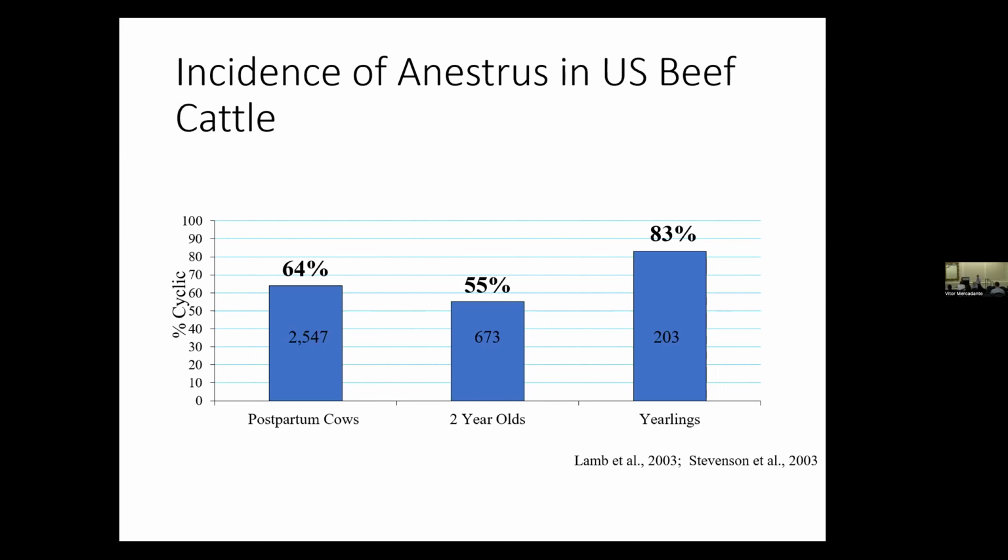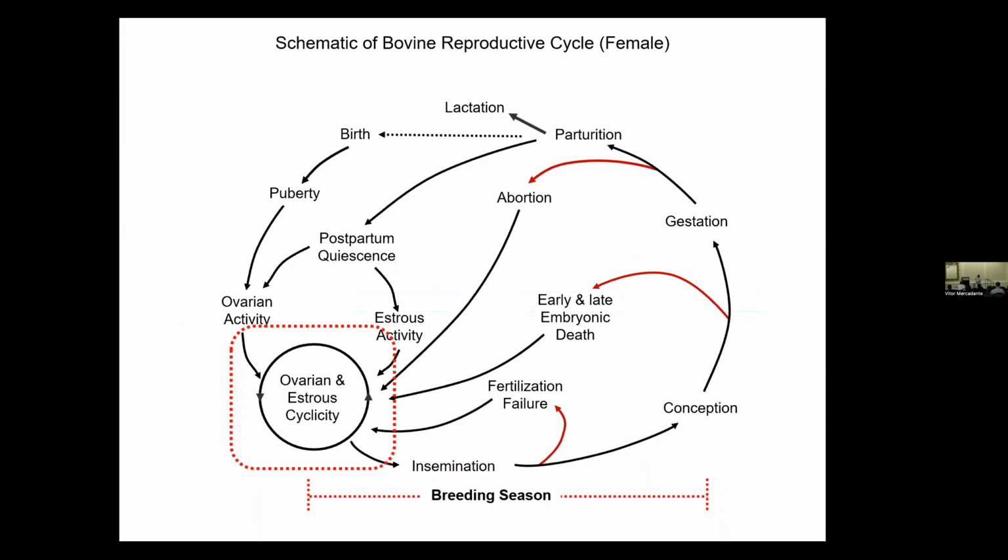So we can think about that in a breeding season situation in which you have a limited number of days for these cows to get pregnant, and there will be a proportion of them that are not cycling. They are not showing estrus. So this is the challenge here. The challenge is that you'd like to match the time they start cycling with the beginning of your breeding season, because this is how much time you have. After that limited amount of time, that can be 90 days, sometimes 60 days, sometimes a little bit more, it will be less efficient. But in a reasonably efficient system, 90 days, here the bulls come in, here the bulls come out. That's the opportunity that they'll have to get bred.